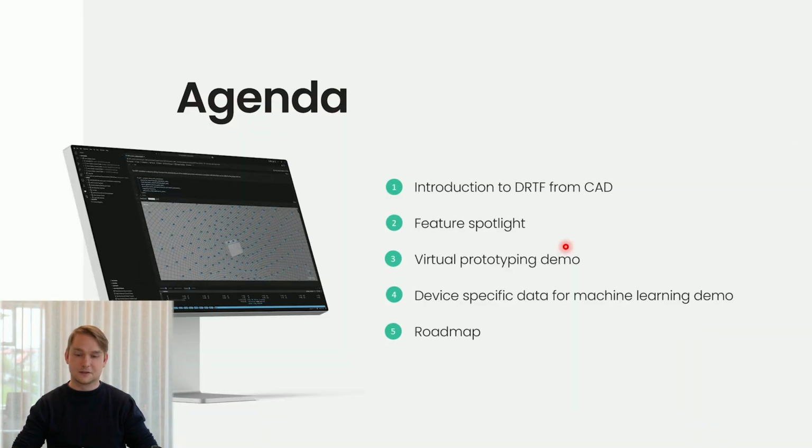We have a very packed agenda today, so I'll start out briefly with an introduction to what DRTF from CAD is and what kind of value it brings to your development efforts. Then my colleague Sylvie will take a deep dive into the feature with a feature spotlight, and then we're going to go over a few demos, a few examples of how to use the feature for virtual prototyping, and also an example of how you can generate device-specific data for machine learning with this feature. And then finally, at the very end, we're going to enlighten you a little bit on what lies ahead for this feature in the coming time.